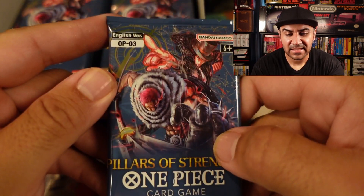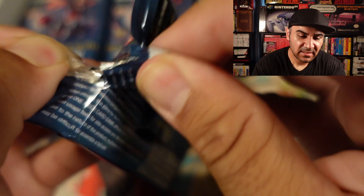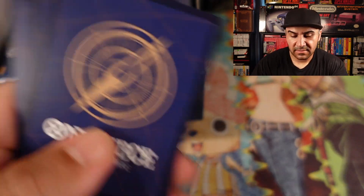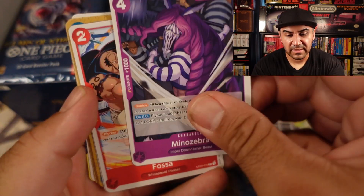The manga art Sniper King is on the set — that's probably one of the most valuable cards aside from a couple others. I did cheat and take a look at some of the artworks, so I kind of already know some of them, but I'm still very excited to open this with you guys.